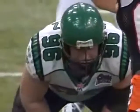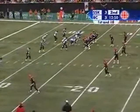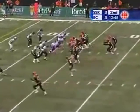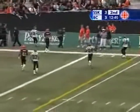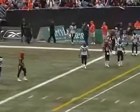Dave Dickinson back in there on offense out of the shotgun. Joe Smith behind him. Green tight end to the right. 4 receivers split off to the left as Dickinson barks out the signals. Takes the snap, dropping back. With time now, nobody open, flings the ball towards the end zone, but it sails out of bounds, and Dickinson just threw that one away when he couldn't find anybody. It'll be 2nd and 10.